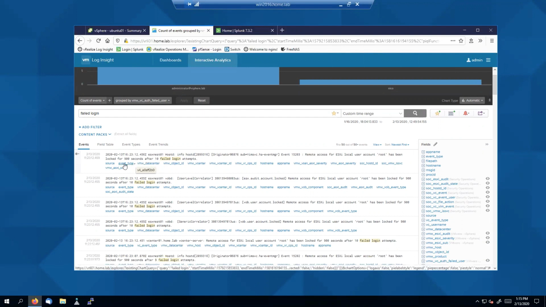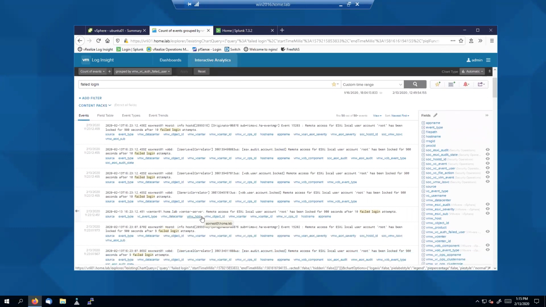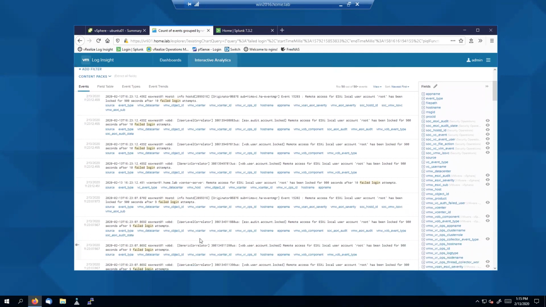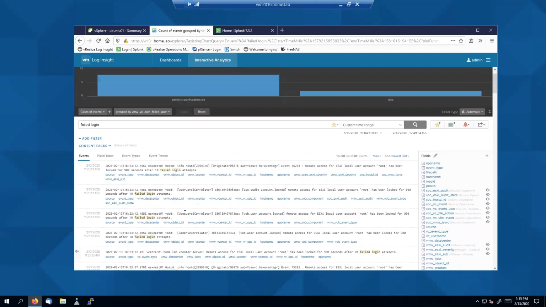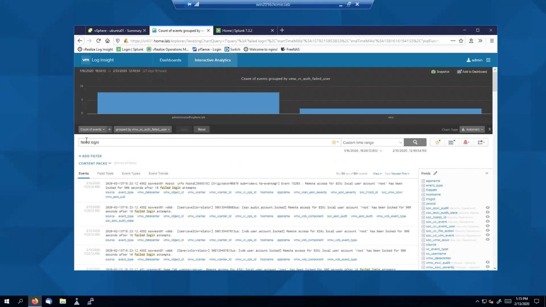So I went through these. I'm like, okay, so the event type, that's pretty good. And then I think I went through, there's another one here. You can do SOC, ESXi, autostate. So I went through and I kind of looked for what is the common correlation between all of these are all ESXi ones. They're not actually, I don't think I've done any failed vCenter logins yet in a while, but I basically found that as my correlating event was that extracted field. And it basically said, SSO login event.